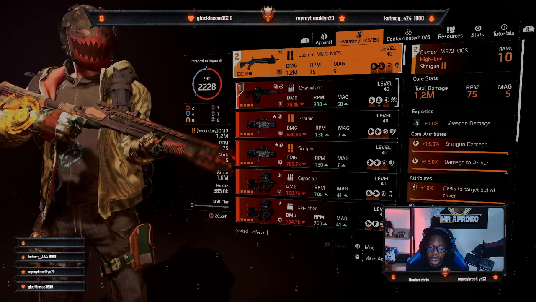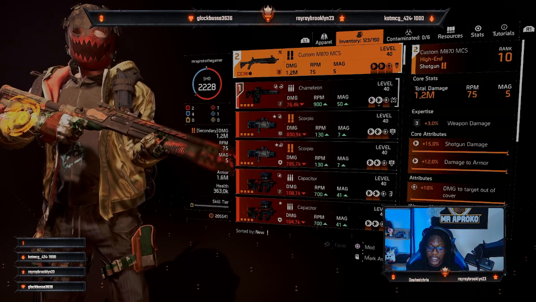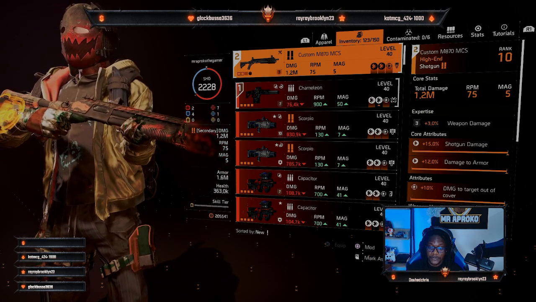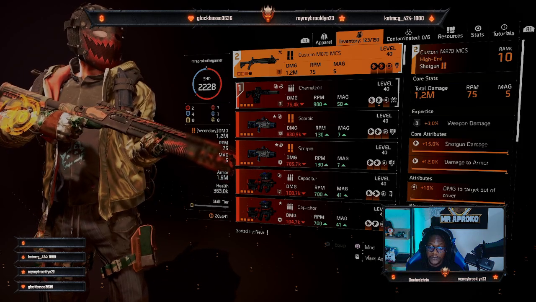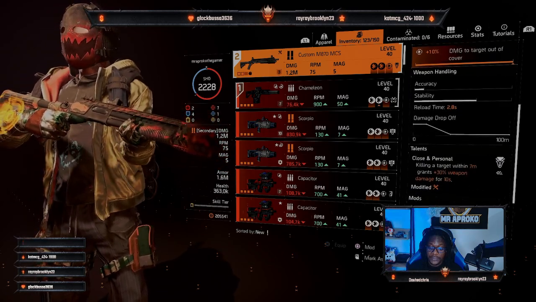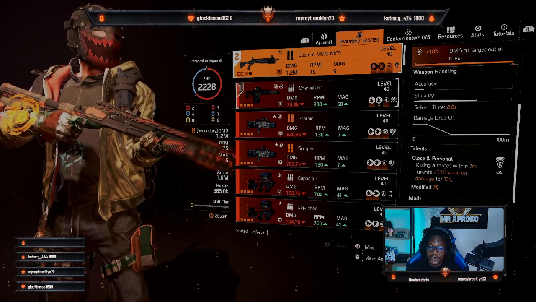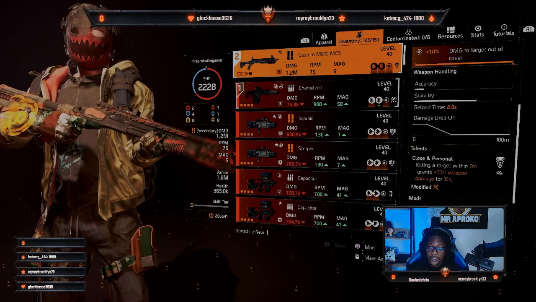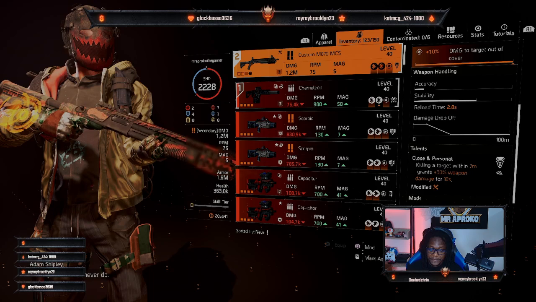So I have the custom M870 MCS, which gives me shotgun damage, damage to ammo, and damage to target out of cover. The base damage of 1.2, RPM of 75 with a max size of 5. This weapon was everything to me in close combat, because killing an enemy within 7 meters on the talent, close and personal, will give me an increase in weapon damage that's plus 30%.